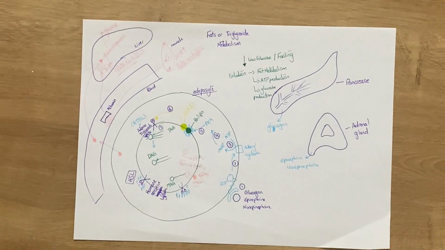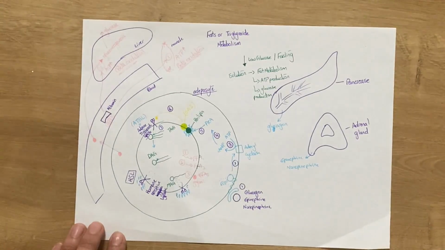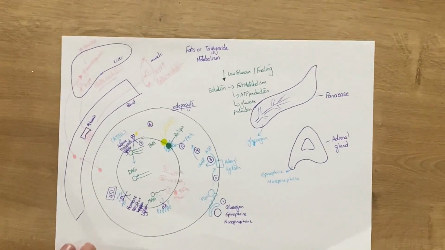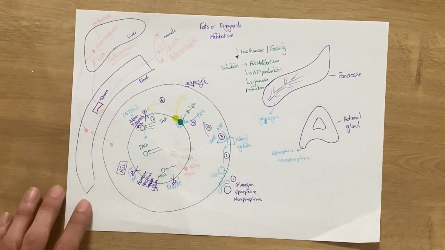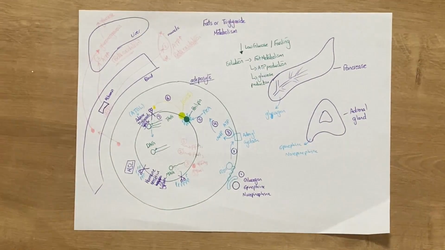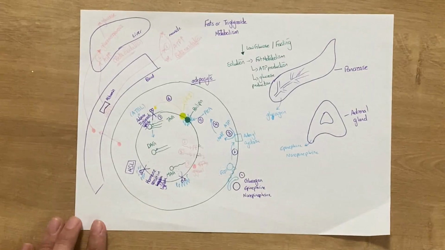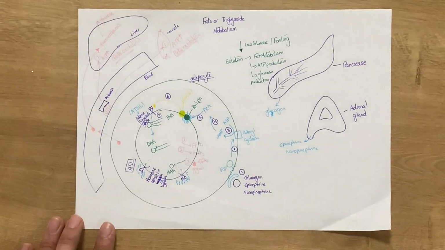Now imagine the body runs out of glucose or needs ATP, so it reaches out for its second energy source, which is fats. So it tells itself to break down the fats stored in adipose tissue in order to use them as an energy source, whether using glycerol to be converted into glucose in gluconeogenesis, or using fatty acids in beta oxidation to produce ATP.